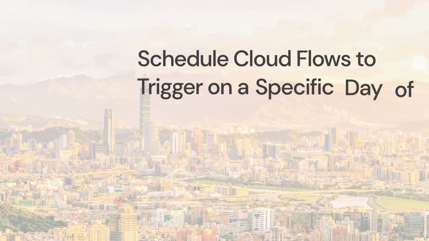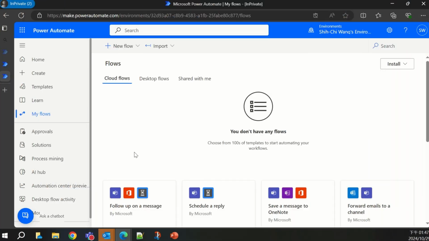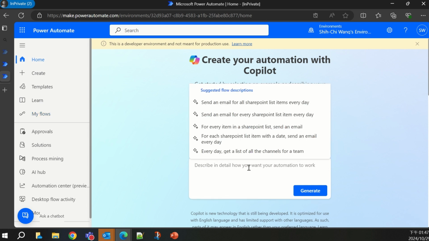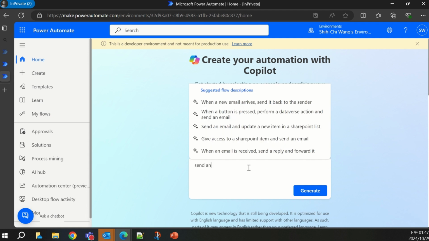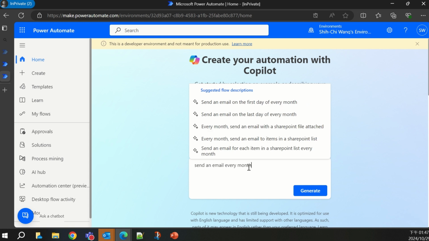Hi, this is Sandra. My boss needs HR to provide him with the clocked work hours of every colleague in our BU by email, so I suggest him using Power Automate Flow. This is a very simple request. Just create a scheduled cloud flow to set the trigger condition for the first or second day of each month, right? But I found it wasn't as straightforward as I thought.